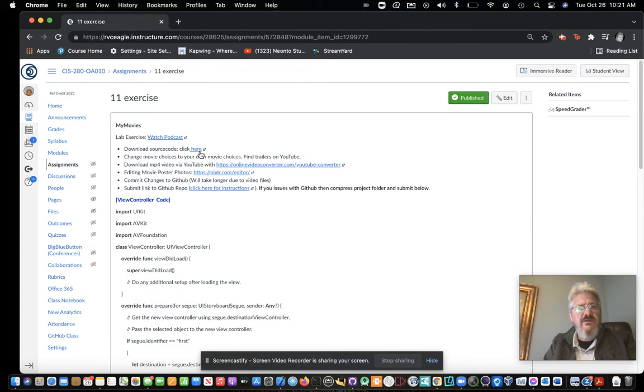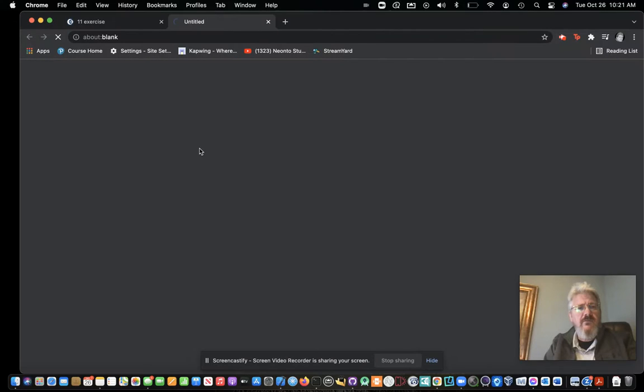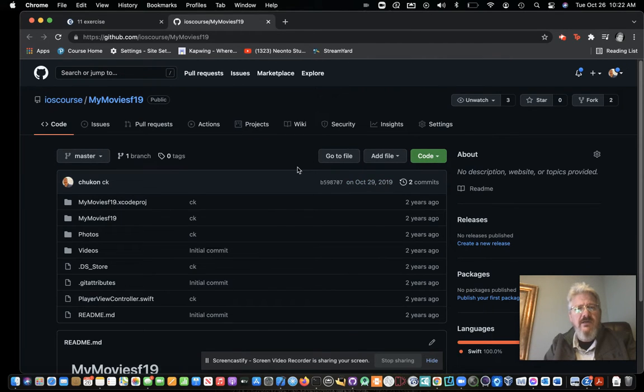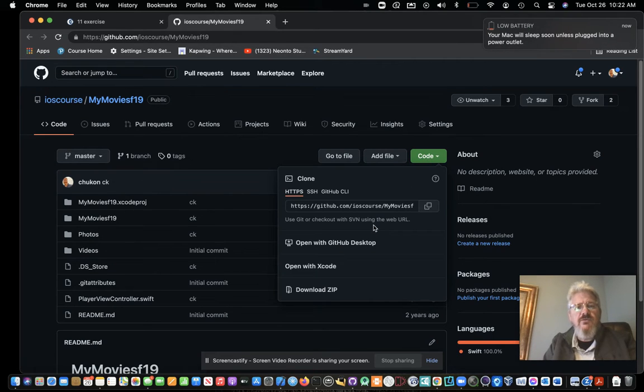What you're going to do this week is go to the repo here on GitHub, and I want you to download this, or you can fork it. Probably best to fork it to your account. Once you fork it, download it to your Mac.